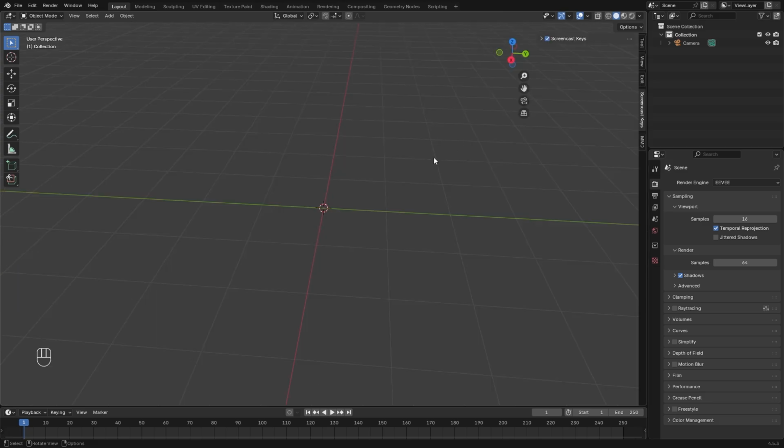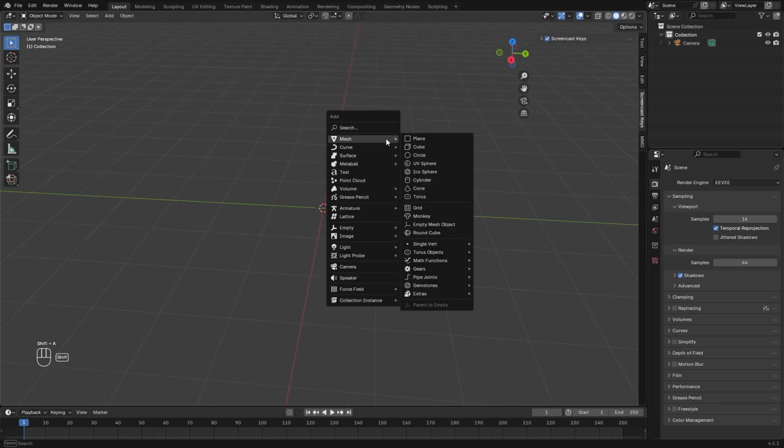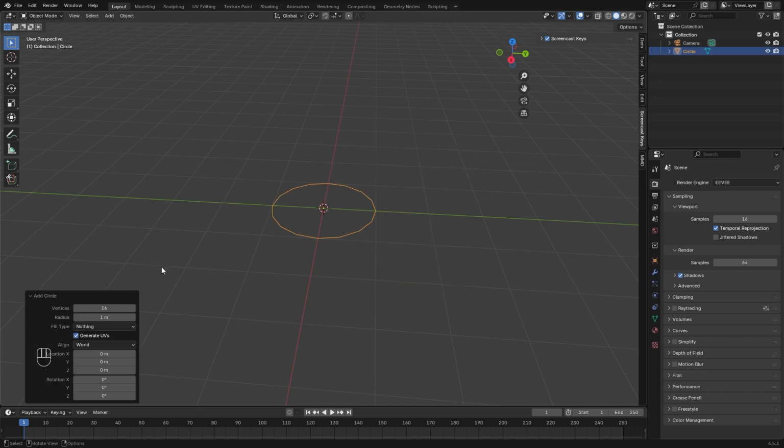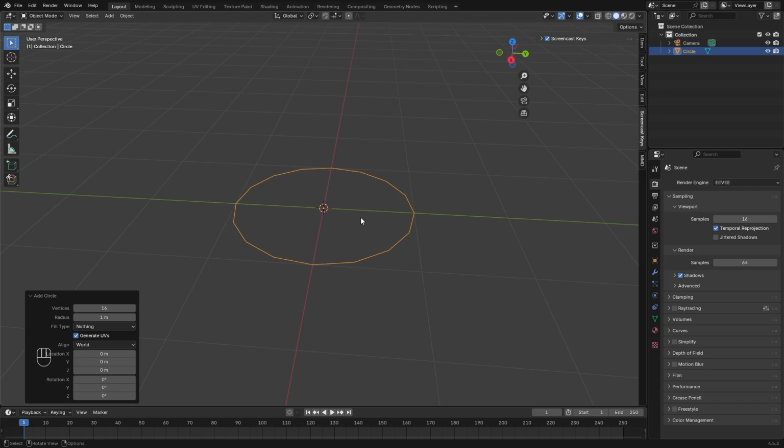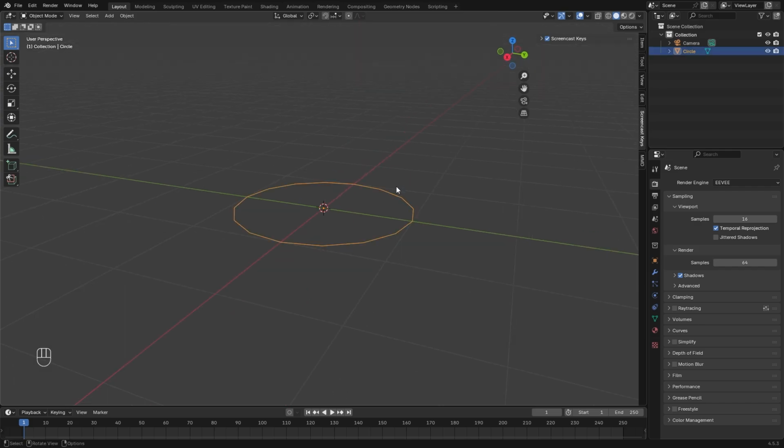So the first thing I want to do over here is to create a circle so we can create our plate first. So let me create a circle, and we have some settings down here. If you don't have it, just open it up. It's at the bottom left corner, and you can see we can adjust the number of vertices. I think by default it's 32, but we just need a lower number for now. We can add subdivisions later, so let's do 16.